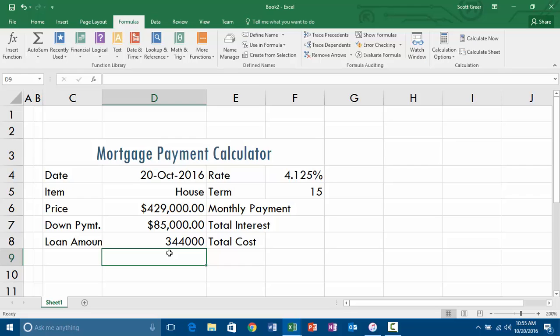It didn't work for you? Did you define your names right? Yeah. Did you select the name selectors when you were typing in the formula? And it didn't work. All right, here comes the proof in the pudding. Let me see here. Equals name. So equals price minus down payment. There you go. Yep. You just got to double click on them as you're typing them in. If you type them in perfectly, it usually works, but I recommend just double clicking on them.